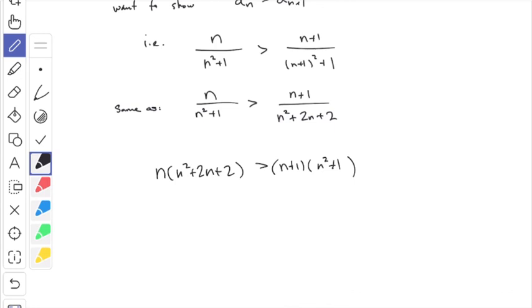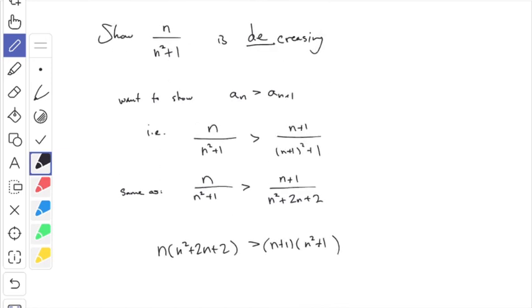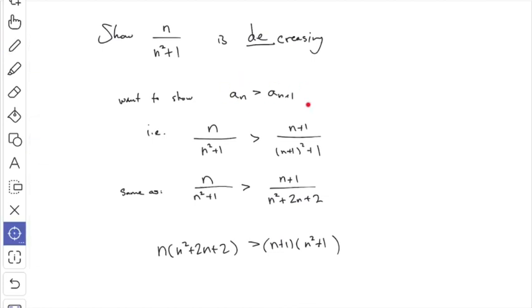All right, let's talk about these just because we've only got a minute left. I know not quite everybody's done, that's fine. Yeah, so it is decreasing. You can just play around with a few numbers and decide it's decreasing. So what we want to show is this: an is bigger than an plus 1. You plug into the sequence, you get something like this.